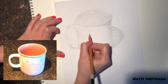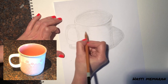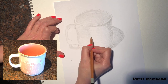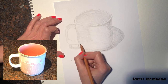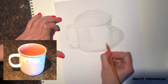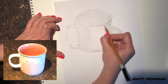So let's do that. I'll continue to put in my lines, because we're trying to create contrast. In painting and drawing, or any art form really, contrast is what brings everything to life. Contrast is what gives meaning to everything. Just imagine, without contrast, nothing would really mean anything anymore. You can only understand light when you see dark.